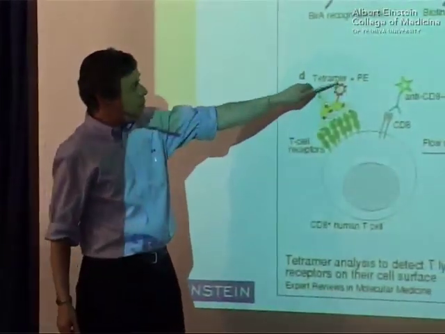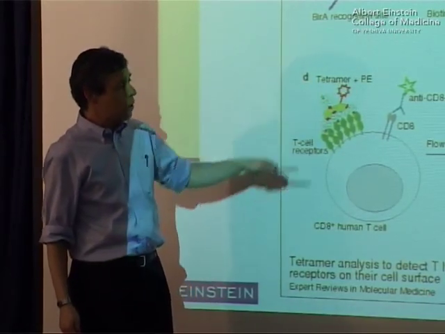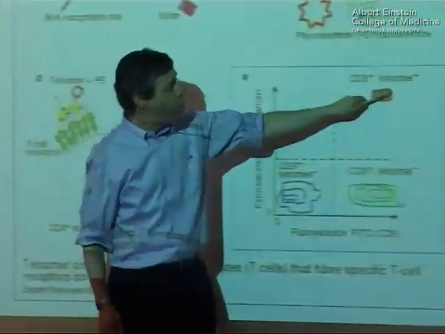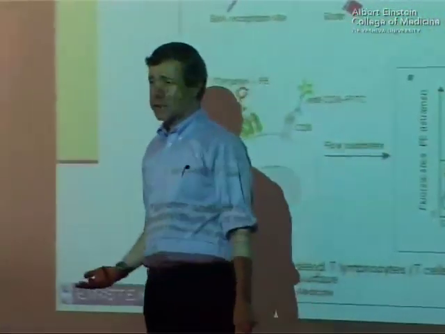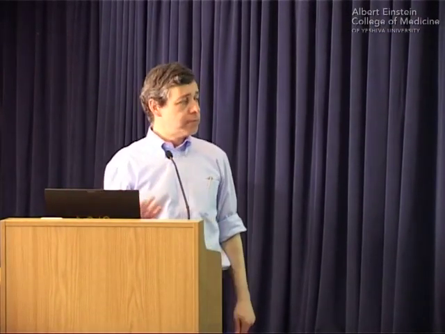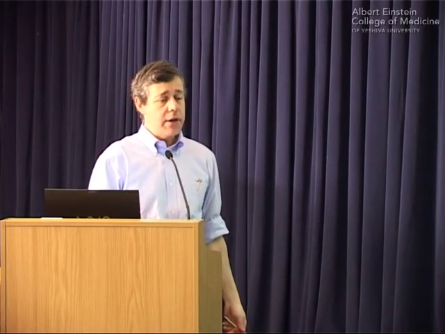But now, by virtue of the fact that it's expressing a fluorochrome, you could do flow cytometric analysis and identify what fraction of any population of T cells recognizes any peptide plus MHC molecule. So you could develop a panel of peptides from any pathogen you want in a whole panel of HLA groups, and then ask what fraction. You could demonstrate beautifully, as infection happens, what goes up and what goes down, and really start to understand what's going on at the antigen-specific T cell response level. So this has really served to revolutionize our ability to analyze T cell responses, and especially in HIV, has allowed dramatic advances in our understanding of how T cells respond and which ones are important and which ones aren't or are less important. Okay, any questions?